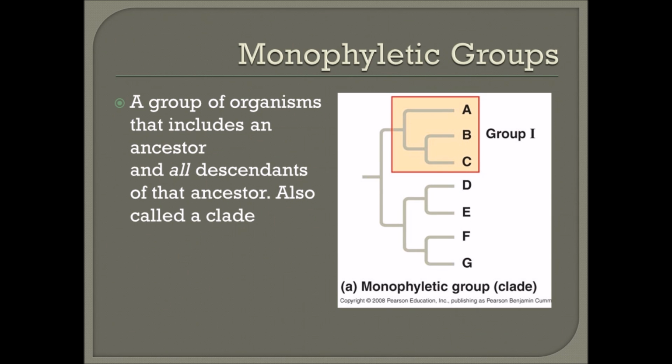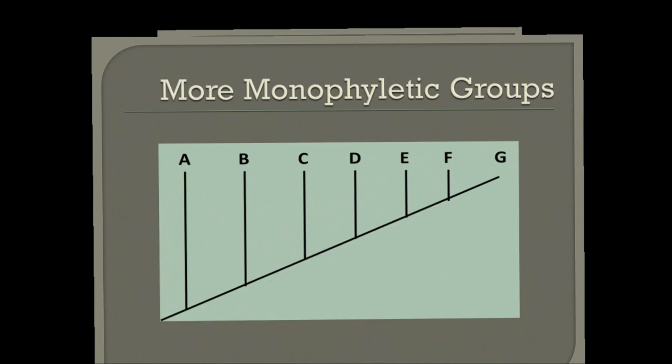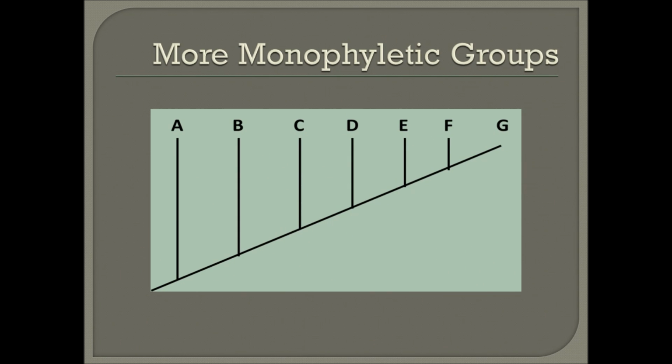So this is where it makes sense to call this system cladistics, because when you're talking about a clade, you're talking about monophyletic groups. You see where in the box, you're looking at just one ancestor and everything that descended out of it. So an example of a monophyletic group: you just say F and G, and their most recent common ancestor is right here. If you include the most recent common ancestor and all of its descendants, then that's automatically a clade or a monophyletic group.